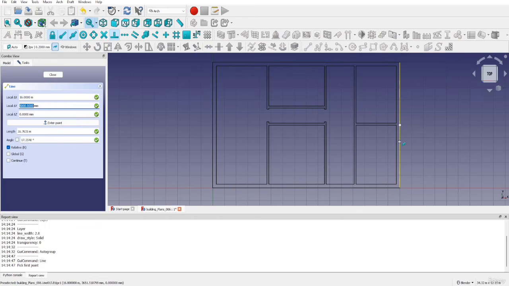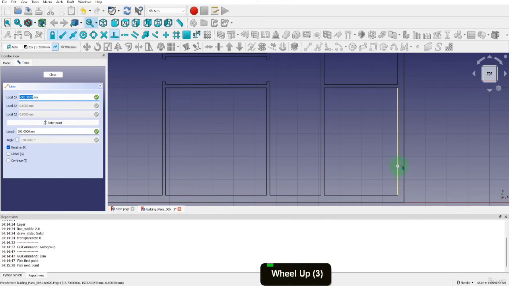Be careful not to move the cursor or the values will change. After you press return, the Y field is active, so we can input 1575 mm. Make sure to use mm and not m after this value. It can sometimes switch to meters, so you need to be careful. Press return again and then in the Z we can input 0 and press return again. If we move the cursor now, the first point of the line is in position.